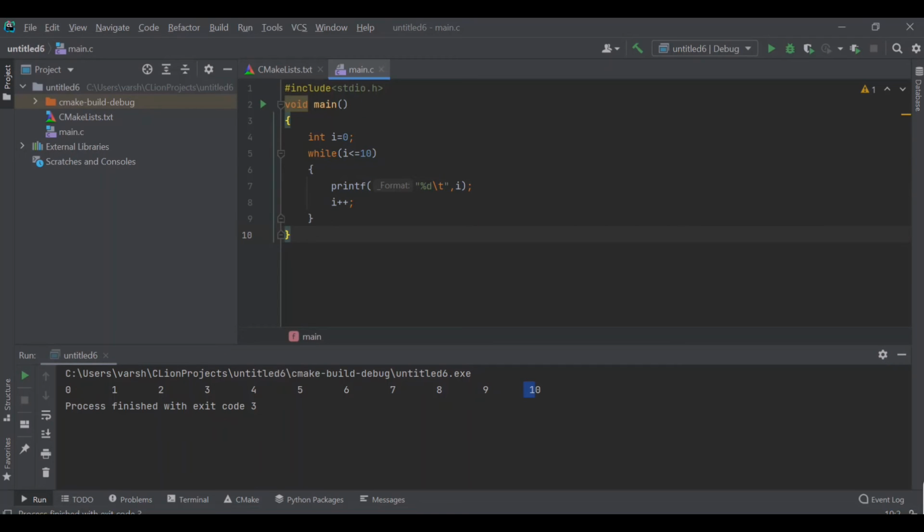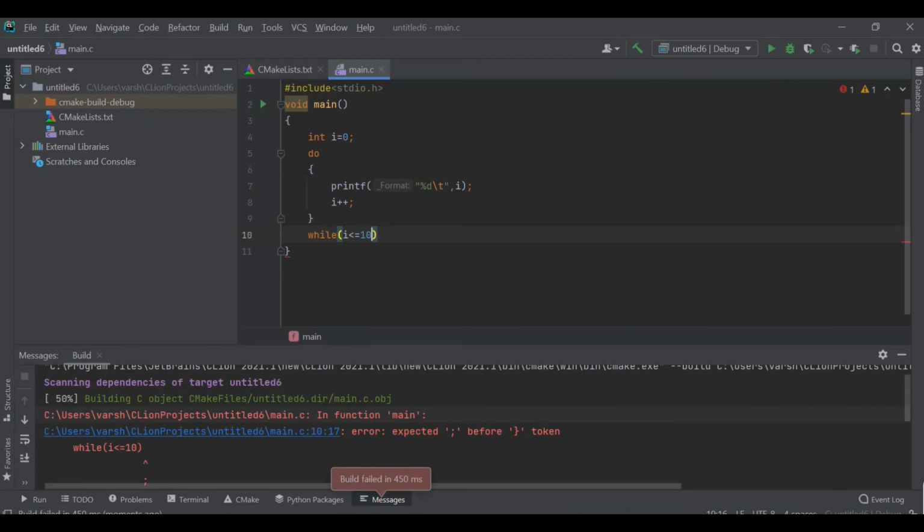So now let us check with do while. So what happens in do while? Basically, do while is nothing but the execution happens first, and then it checks the condition, if it's true, it should perform the expression again. So let's do it. So I've given my do here. The condition to do is print the values, and my while condition is until my i is less than or equal to 10. So let's execute the program now and check it.